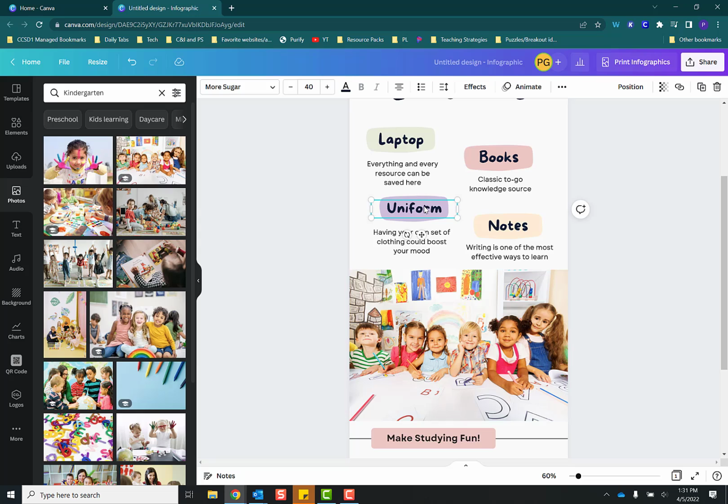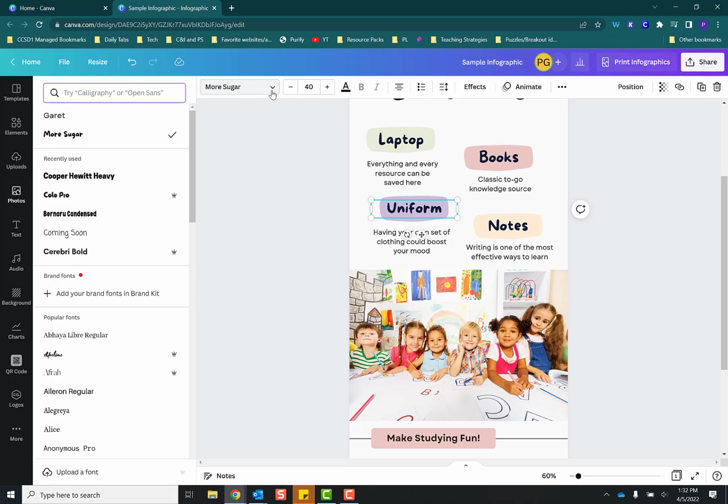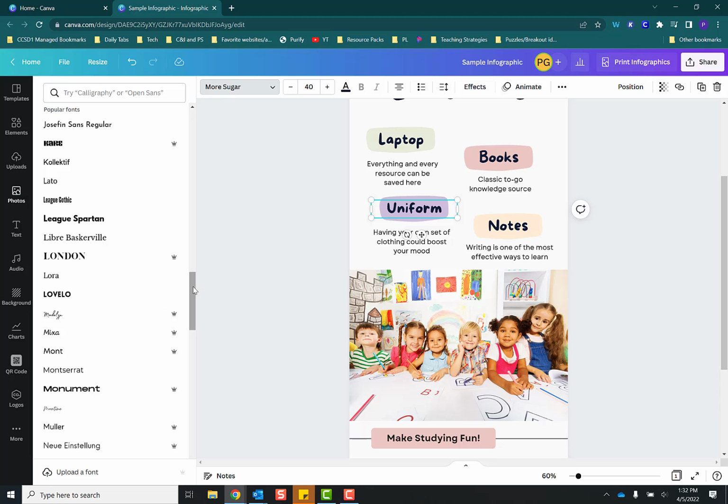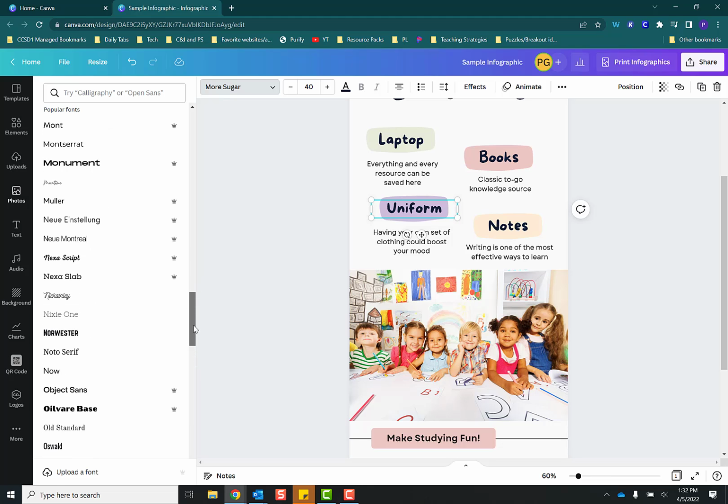And let's say I want to change the font over here or the color, you can do that up here. You also can change the transparency right here, and so you can make it less. This is just the word that I'm changing the transparency on. You can change the position of where things are. Up here is where you would put your title. And you can change the font, and they have so many different fonts that you can choose from, and all of them are available to you in the education account.